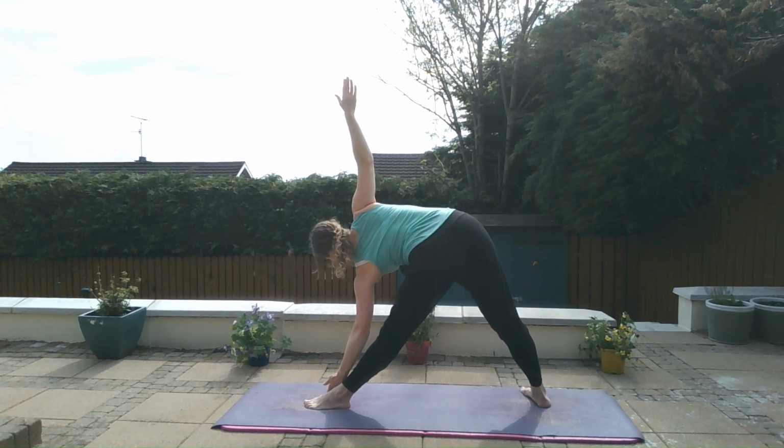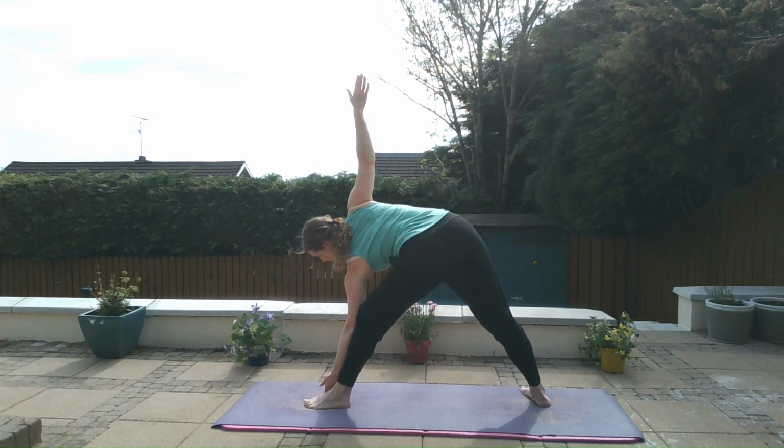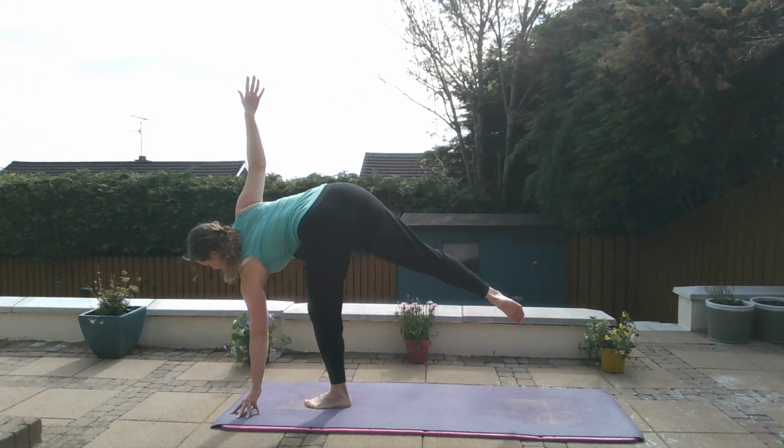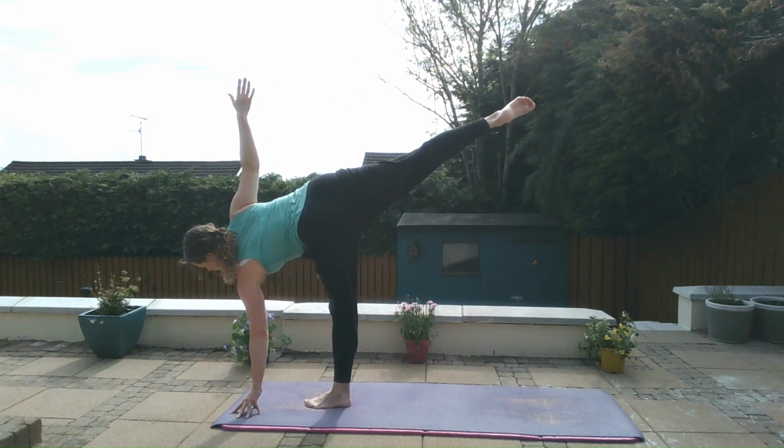And then finding a focus in front of you, a drishti point, fingertips a foot in front of you or to a block if you'd like. And lifting up into half moon. 3 breaths in half moon.